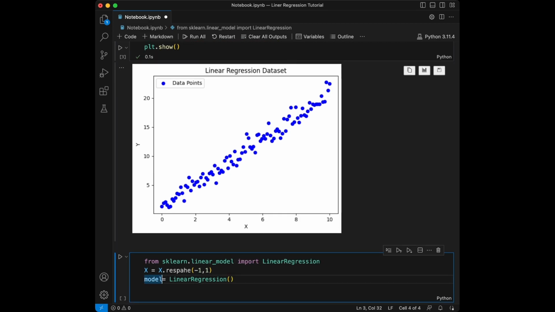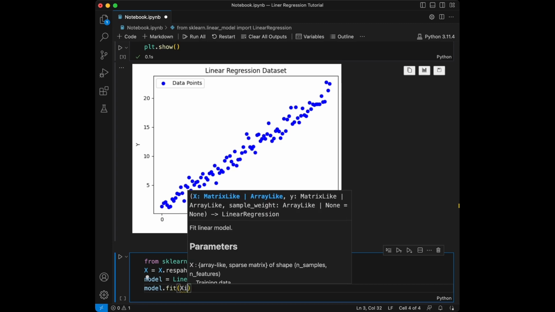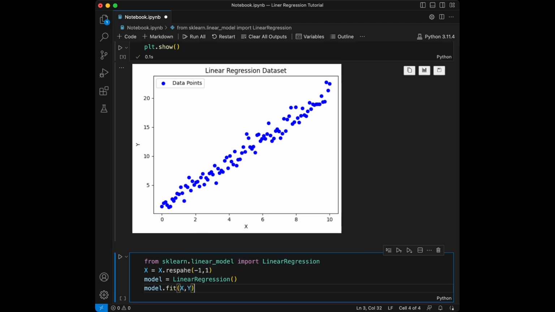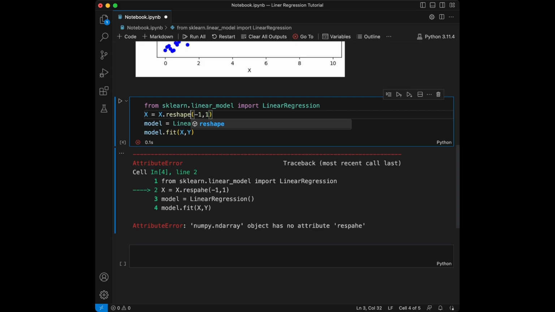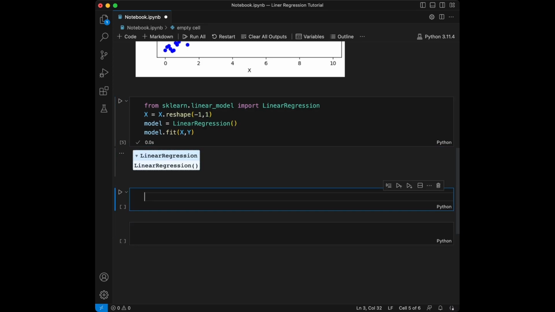And then we are going to use model.fit, and we are going to fit this to our data, and just run this for now. Let me fix the typo, and we are good to go. We trained our model.